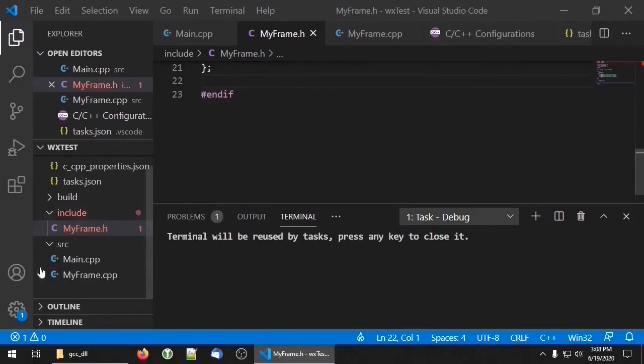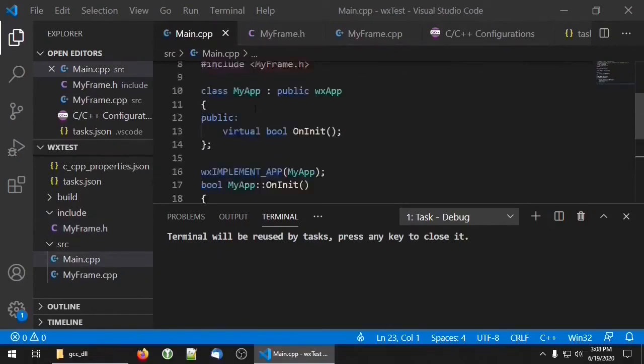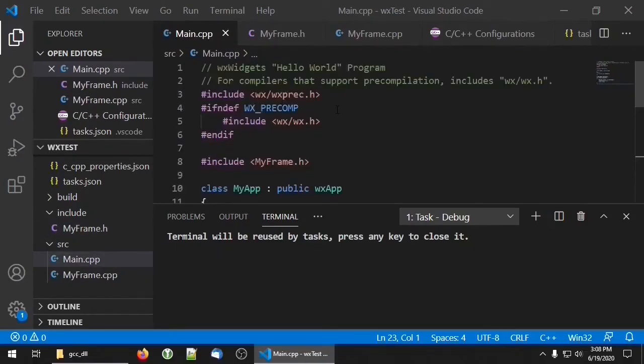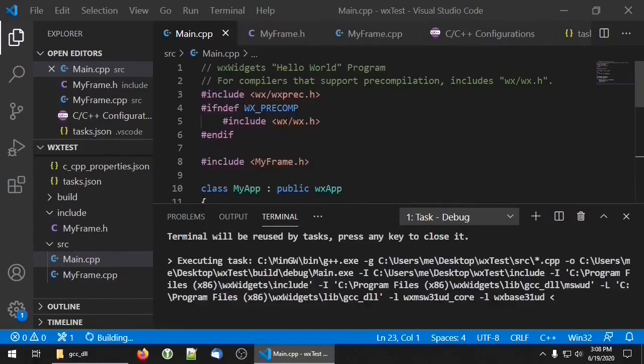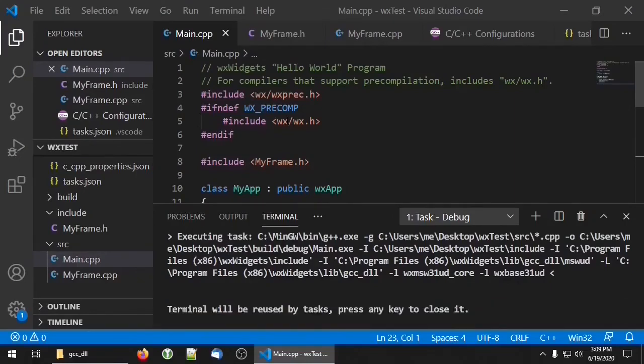Okay. Now if I did that right, it should compile. And it did.